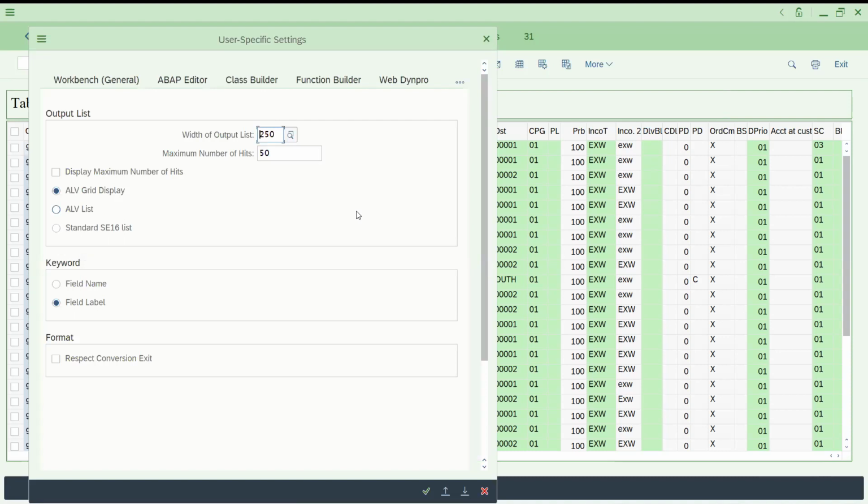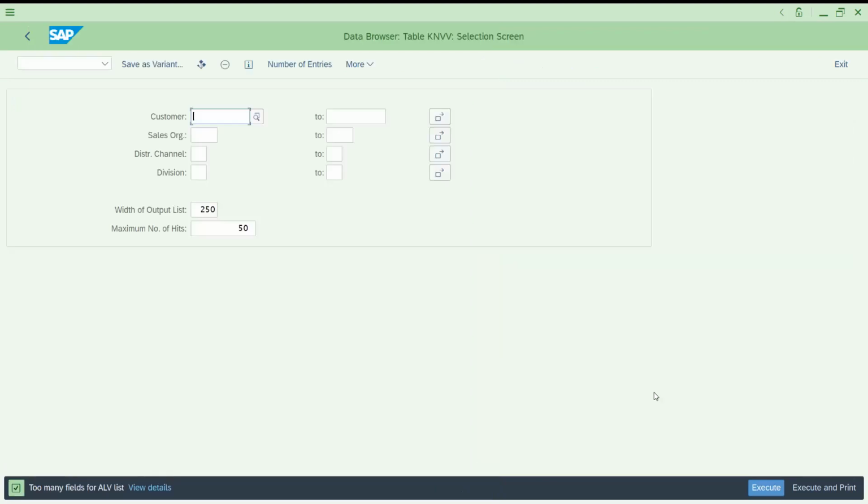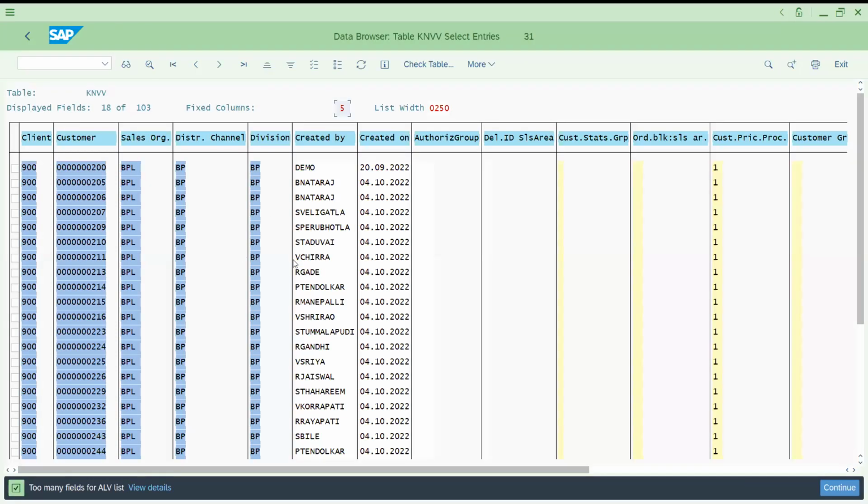On top of it, SE16N is more graphical in nature, whereas the input fields are where you give the input and display the output, right? Yeah. So let's check this. Let's execute this now. It looks like a different format. There is no difference. You need the data, that's it, right?